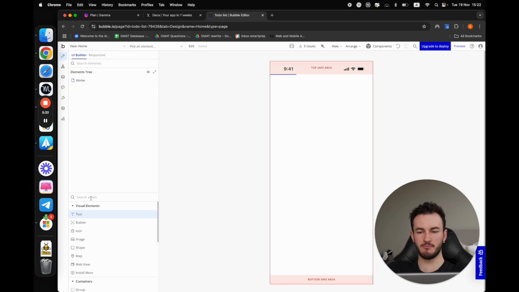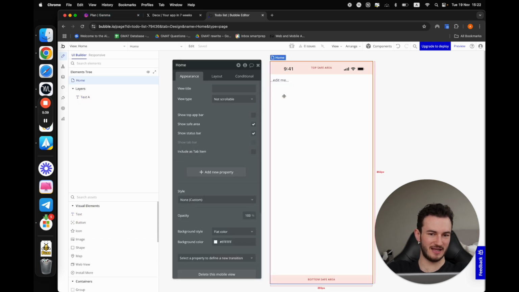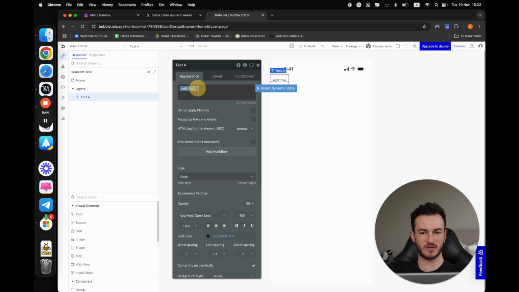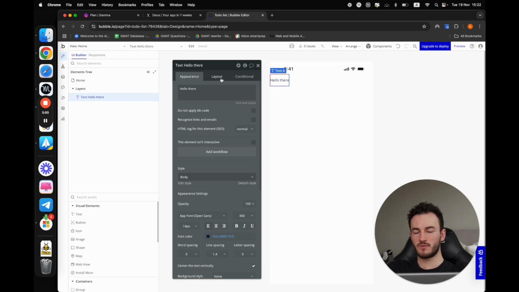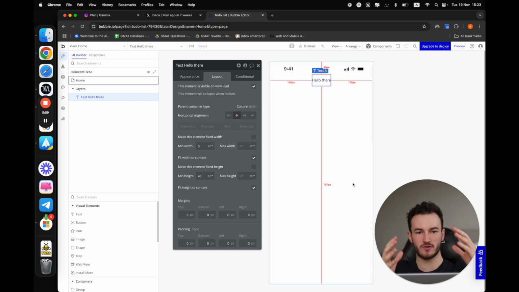And I'm going to simply, from here, drag a text element onto here. So you see now we have a text in our mobile app, and I can edit this text within this property editor. So if I say, hello there, you see this text switches to just that. As in here, there are multiple things. We are going to get familiar with them throughout this tutorial. For example, I can center this text in the center of the screen.